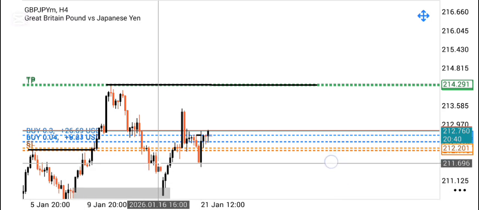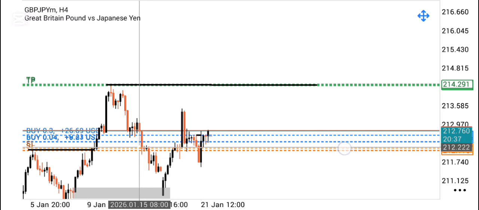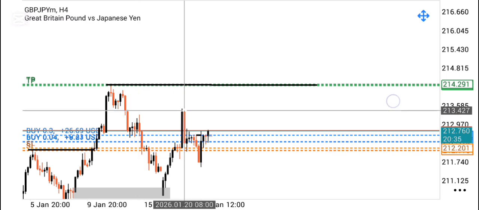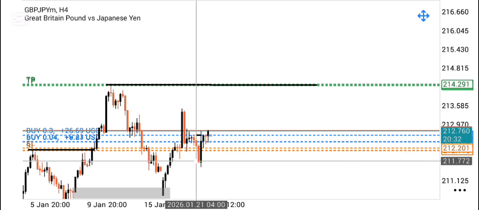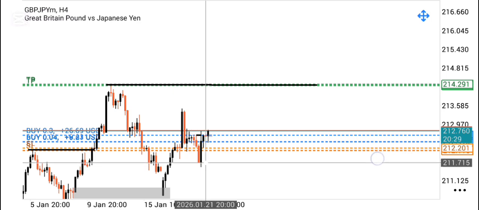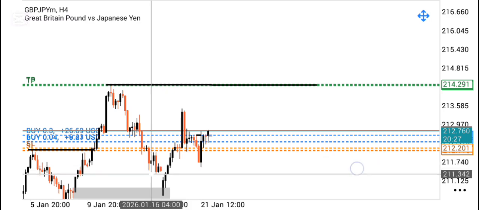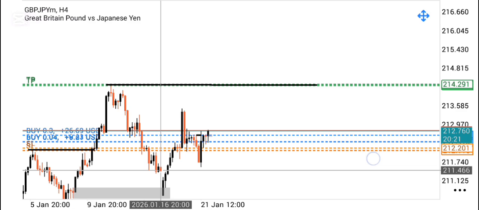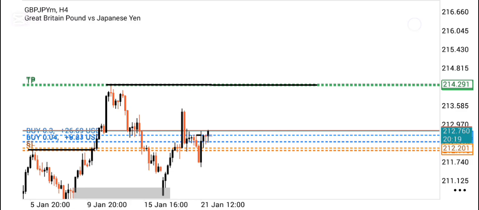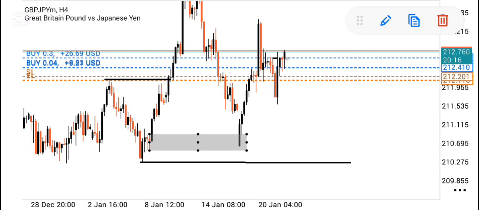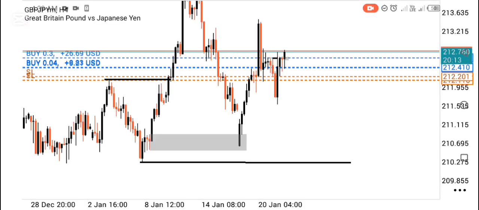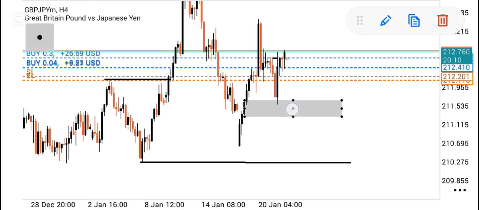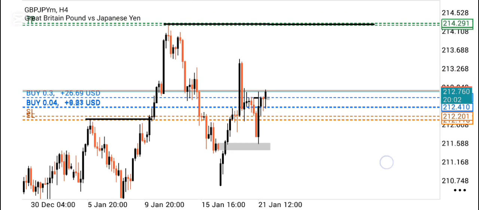The market took out liquidity here, took this one, this one, this one, then came back down to retest also a demand zone. And if you check it, this was this failed order block here. This failed order block was where the market retested. If I can zoom in so that you will see what I'm trying to talk about. You can see this first order block that failed was where the market came back to before shooting up.